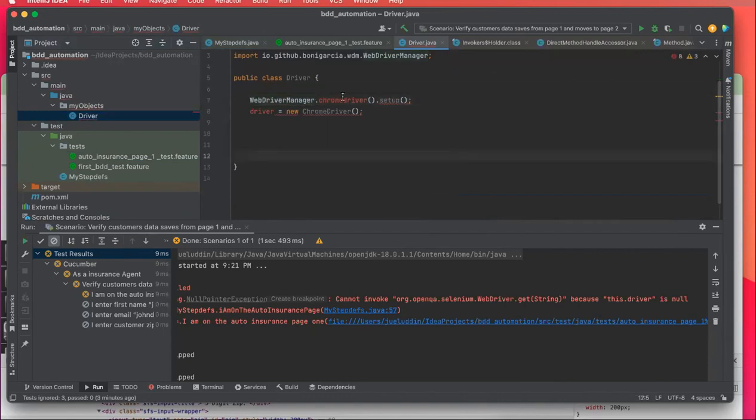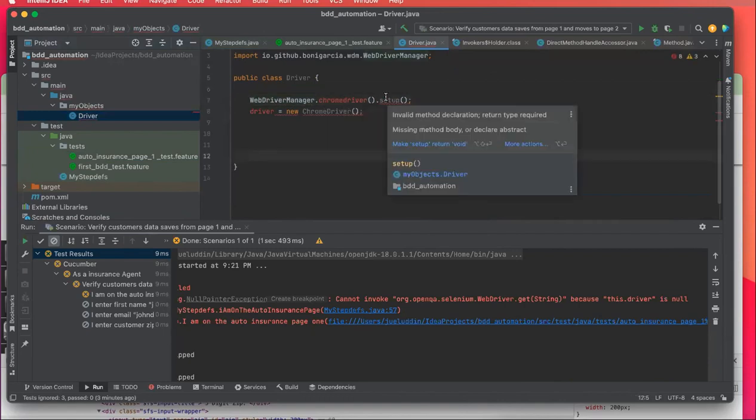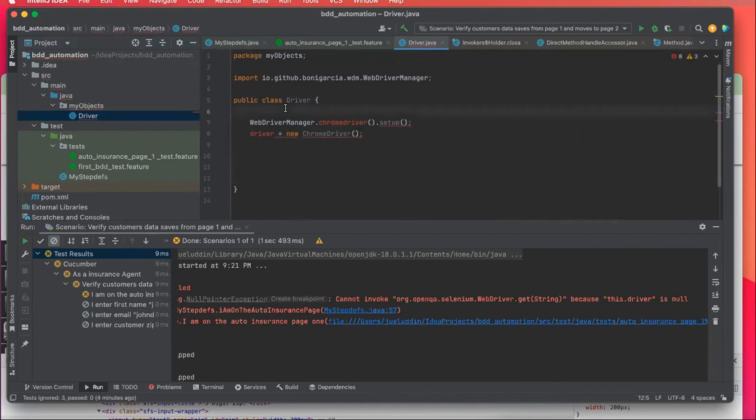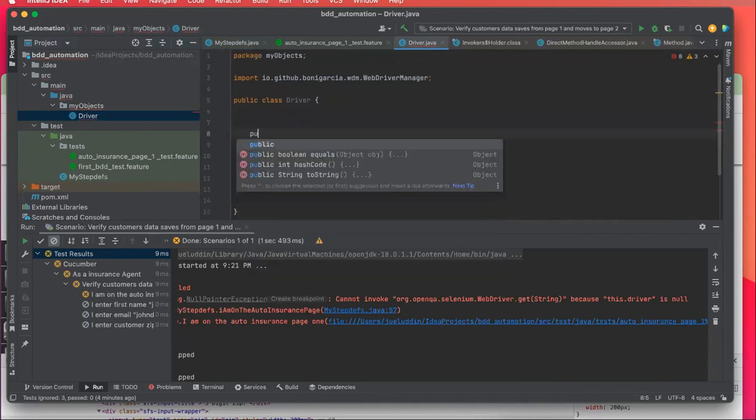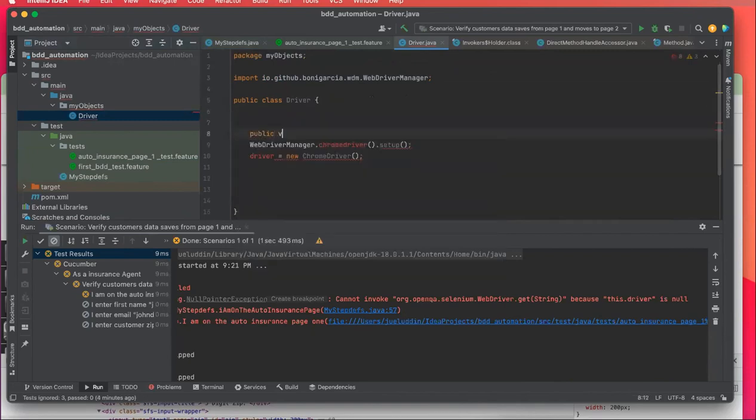Okay, web driver. Let's see. We'll probably do public void public web driver equal to my driver, for example. I don't know.